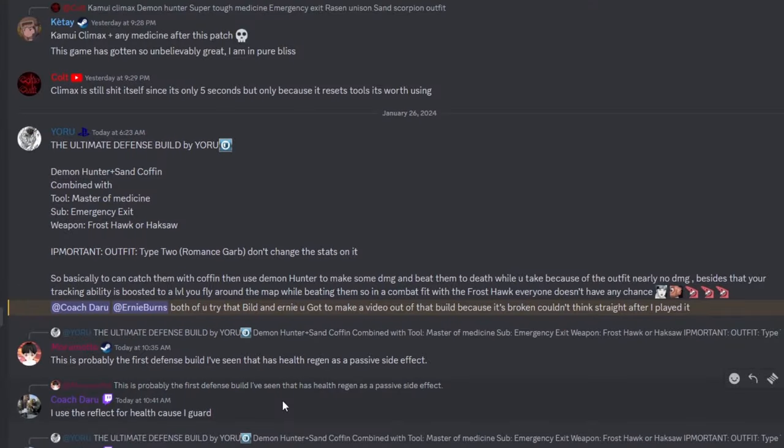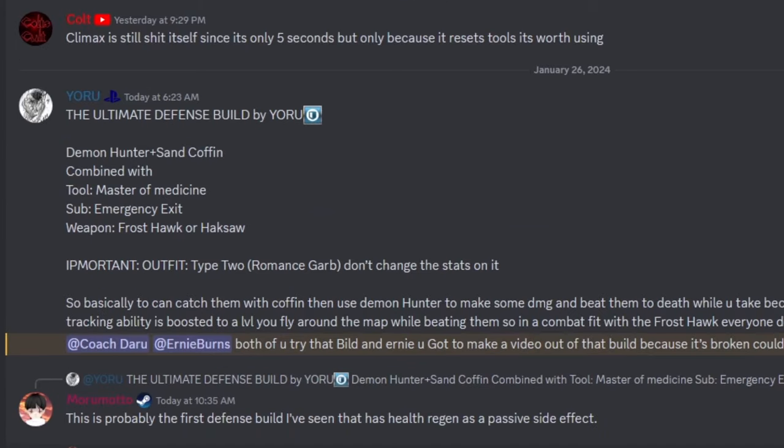Shout out to my boy Yoro. I'm gonna be using his build for today's video, man. He left this suggestion in the Shinobi Striker Discord. I just want to say thank you so much for the build, and I will be using this in today's video. So here's the build if you guys want to use it. It's Demon Hunter, Sand Coffin, Master Medicine 2, Emergency Exit, and the Frosthawk weapon, which we will be using today. And he said he uses the Type 2 Romance Garb outfit, which is a new unreleased outfit. So we're gonna go crazy with this build, man. Thank you so much. Let's get started.